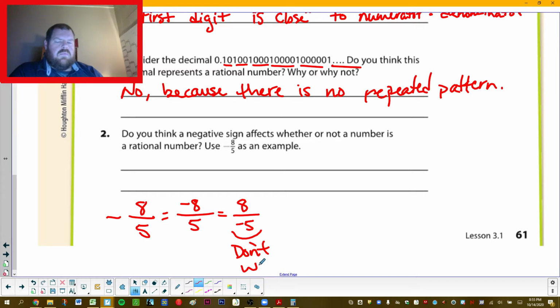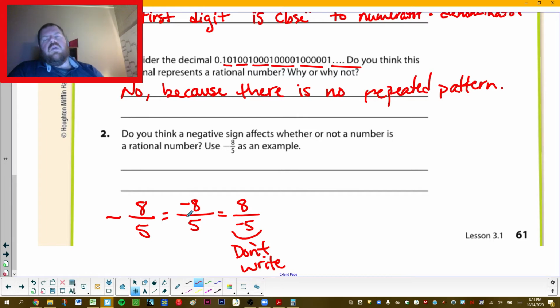Okay? We don't want to answer with a negative in our denominator. Since these two are equal, if you ever come across one that looks like this, where it says 8 over a number over a negative, just move the negative to the top or out in front, whichever one you want. Okay, but we never want to write it this way. We can come up with a problem that gets us to this, and then we just take a jump. Hey, let's go to this and answer that way instead.